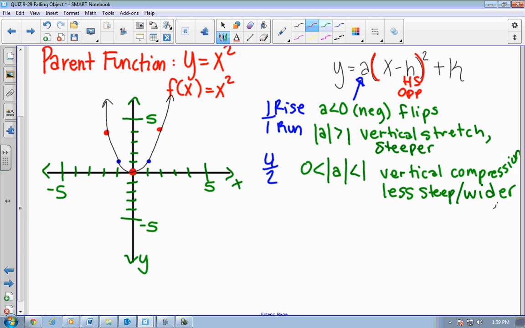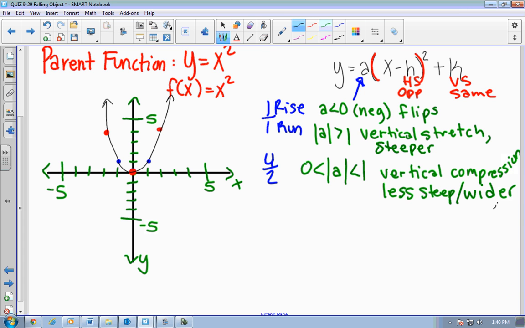If it says inside the function -2, even though the negative numbers are on the left, they're actually going to go right 2. If it says inside the function +3, even though the positives are on the right, we're going to go left 3. So in our head we just say opposite. And this shift for the K would be what shift? Vertical shift, and instead of opposite, we say the same. So if you watch my hand, opposite, same. This is actually your vertex.